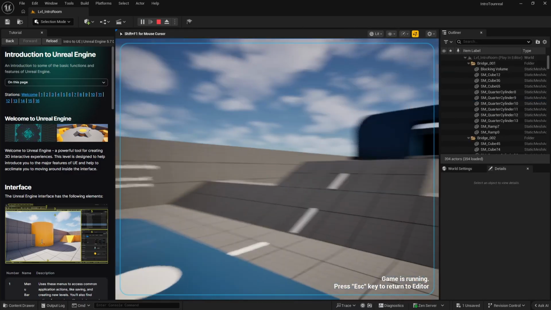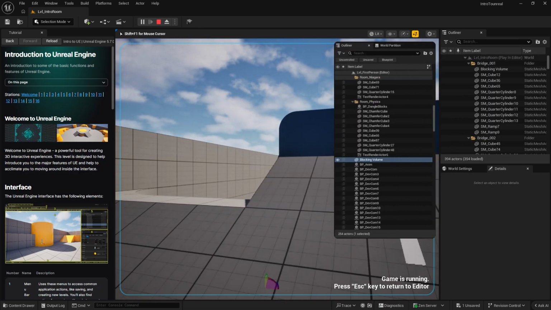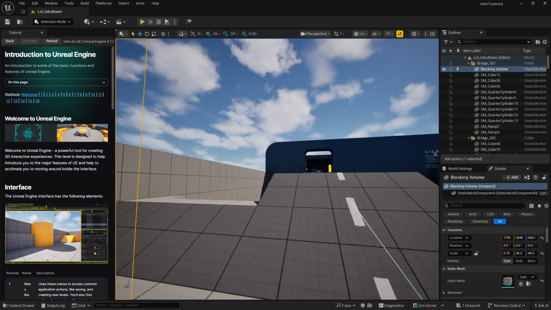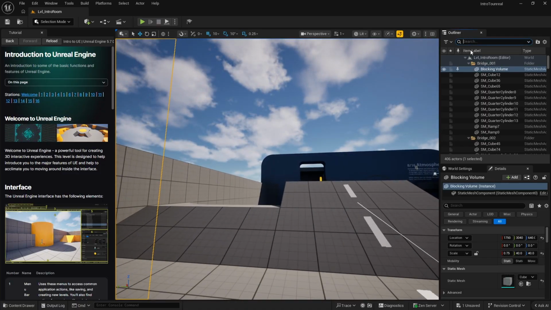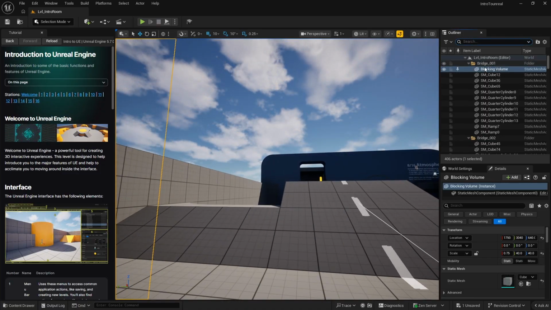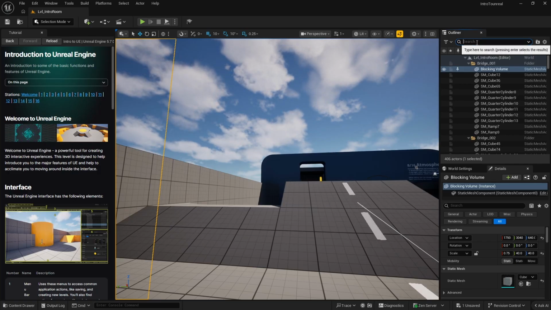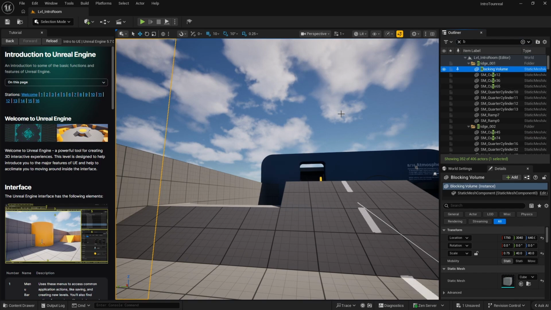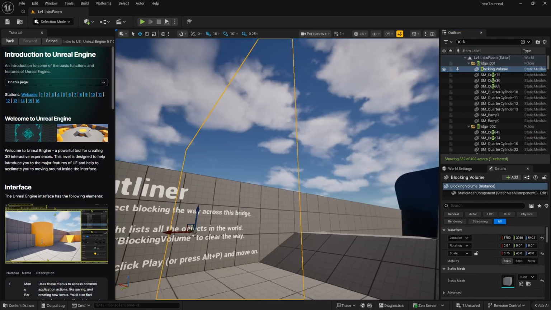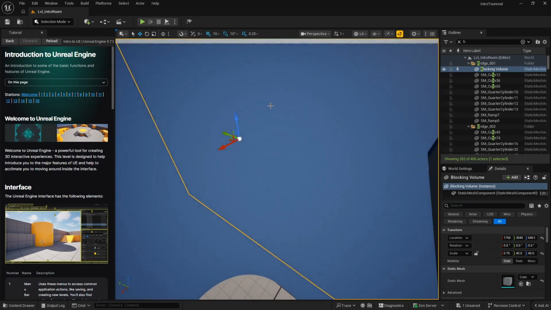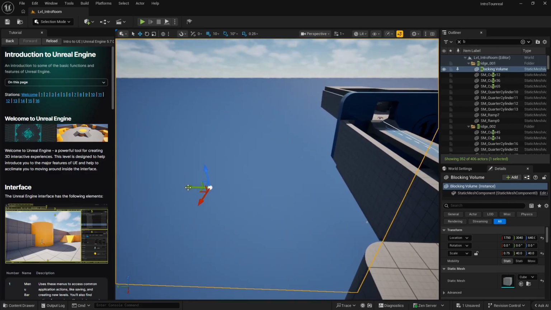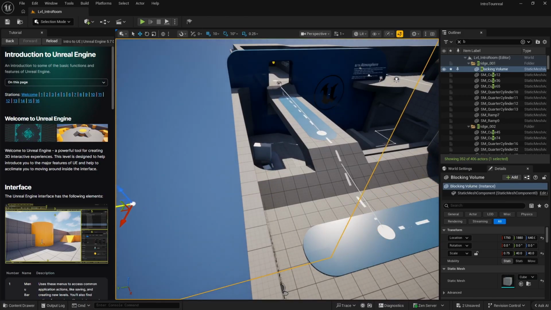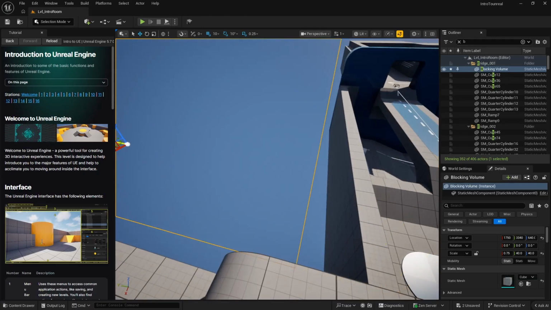Okay, and we run here now, and we are blocked, and we have to change the blocking volume. And let's do this. First of all, we stop. Then you find the blocking volume here in the outliner by naming or just finding it. It says here blocking volume. Here on top you can write just blocking volume, and then you find it. And then you click on the blocking volume. There are different ways. You can just delete it, or in my case I have just here changed the position. So it was here before, it blocked us. I said, okay, I don't need to delete it. I just push it a little bit on the side, and that's it.